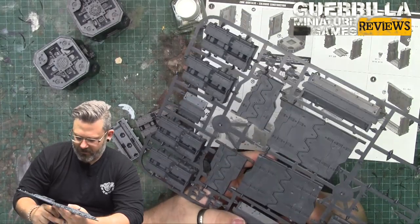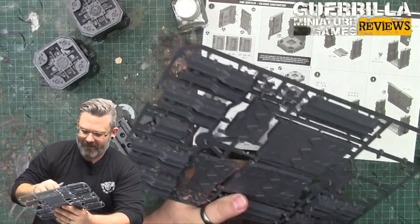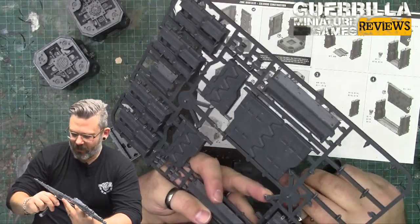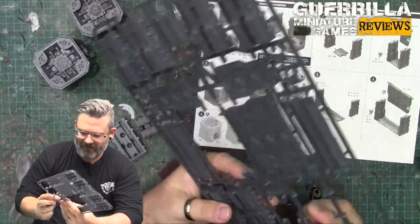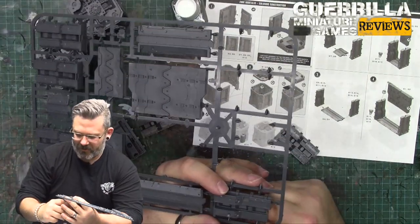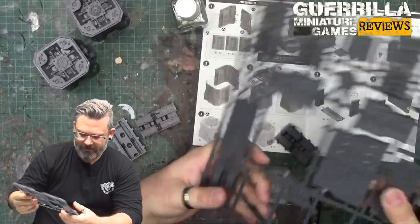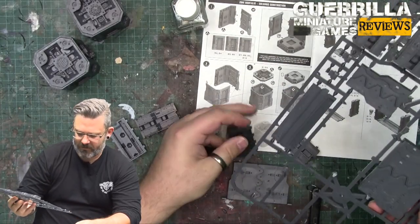Let's see how we do for this. Yeah, I'm pretty sure your base has to fit in Necromunda. There's no like moving through gaps rules, where if a gap is at least an inch, you can move through it. I don't know. I actually don't know. I'd have to look it up. But as I eyeball this, and I'm pretty sure when I put it together, I'm gonna be right. The 32s don't fit in between. Only the 25s do. And that could cut off a significant chunk of the board, unless you just house rule, which is what I would do.